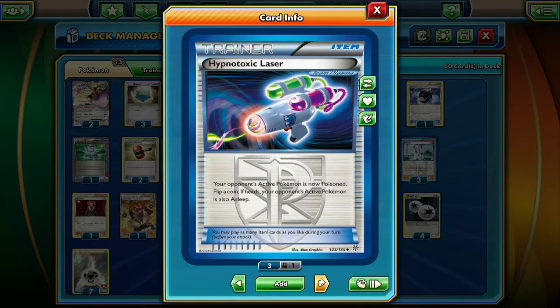Seeing Safeguard is basically the nemesis of this deck because we have to attack with Bronzong then, which is not ideal. It takes 3 energies to attack with Bronzong and stuff, so it's not very ideal to deal with.